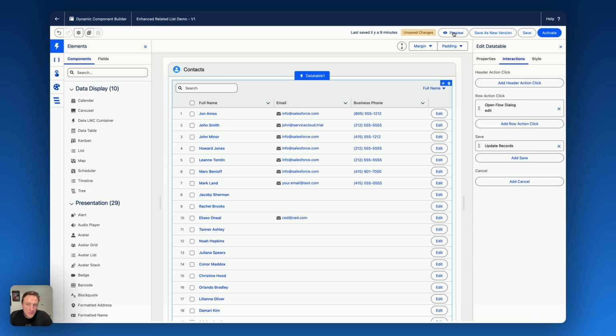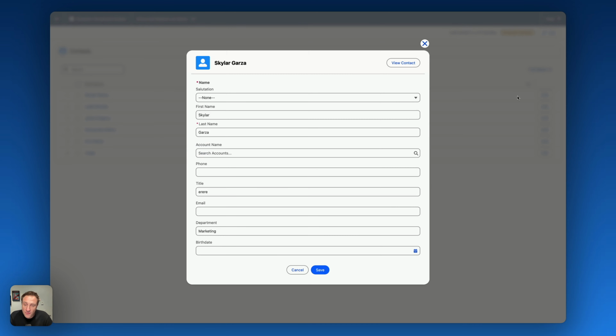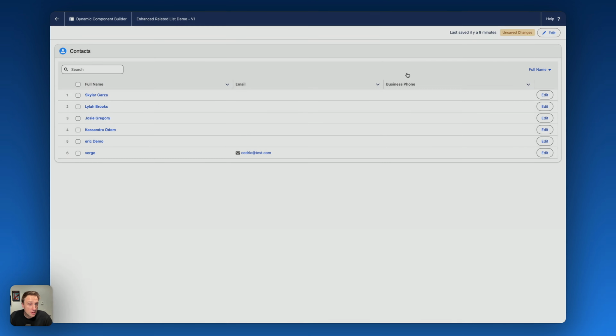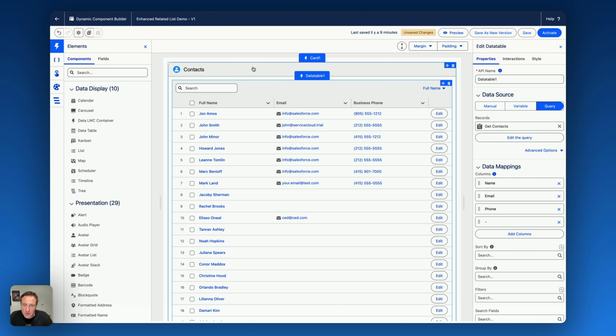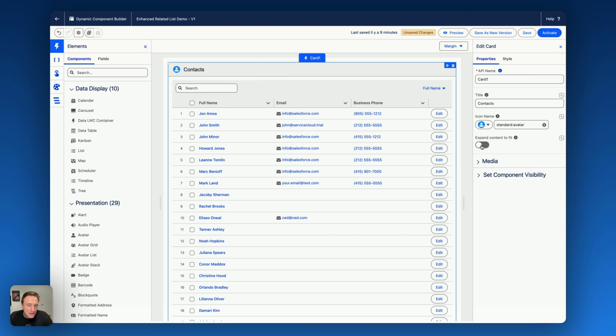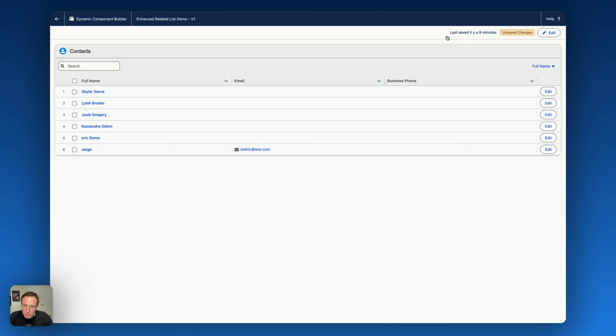At any time, you can also preview what you'll do. So here you can say edit. You can even preview the flow you're trying to open. This is really excellent. Perfect. Let's get back to the edit now. As you can see, this can be improved. Why? Because on the card, the data table is not really flushed to the card. So we can select the card again and check this, expand to content fit. Now you will have a more polished look and feel regarding your related list. Again, doing a preview, that's the preview of the related list. You have a search engine, you have filters, you can really customize the data table the way you want. If you have to, add more fields as filters, if you'd like to, add more interaction, that's also possible.